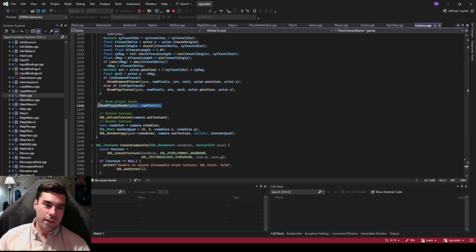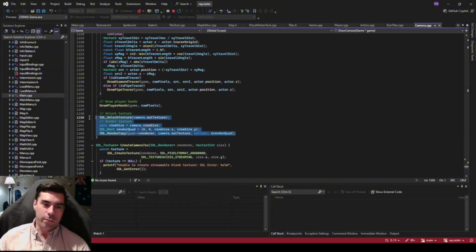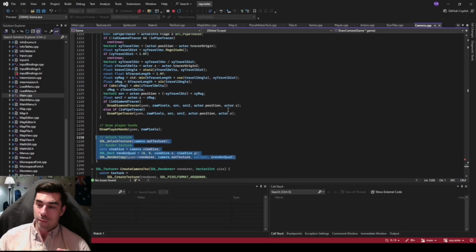And then player hands. Well, you've seen that many times, right? That's just like your gun when you're playing a shooter. And then, like I said, this is when we pass it over to SDL. We say, we've written all the stuff to our frame buffer, now just draw it to the entire screen. And if you're thinking about when we step one step up in the chain, we draw UI stuff, that will be drawn on top of this. So we'll draw the whole camera, and then all the UI will be drawn on top of that. There's no interleaving of those two things. You can't have anything in the camera being on top of anything in the UI.